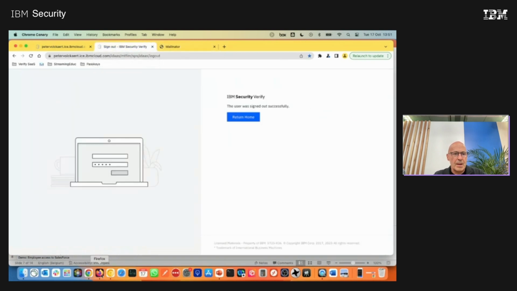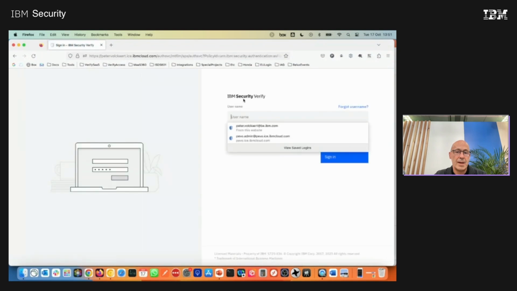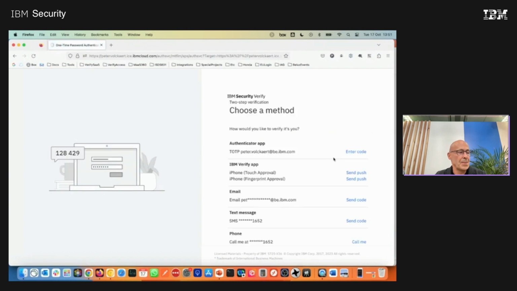So let's look at how things are configured in the backend in the Verify SaaS. So this was the end user experience. Let's now step over to the administrator interface. And for that, I'm going to log in as the administrator of my test tenant.